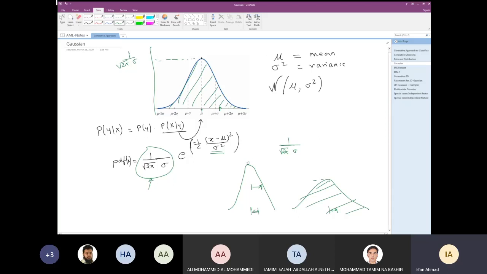And at this point the likelihood will be higher as compared to this point, because at the end, this whole area is stretched into a very narrow bell curve. I think this was your question.